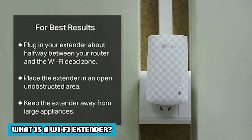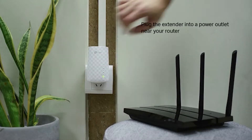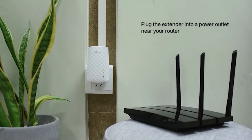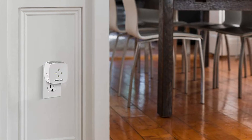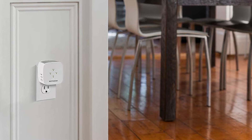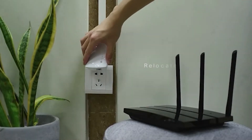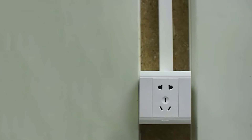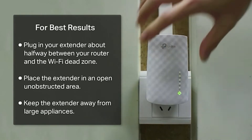What is a Wi-Fi extender? As the name suggests, a Wi-Fi extender is a device that extends the range of your existing Wi-Fi signal to eliminate any dead zones in your home or office. Most modern Wi-Fi extenders work very simply — you just plug the Wi-Fi extender into an outlet, turn it on, connect it to the existing Wi-Fi network, and voilà, you can now cover all corners of your home with the same Wi-Fi signal. All the Wi-Fi extender does is grab weak Wi-Fi signals from your main router and retransmit the signal with improved strength.